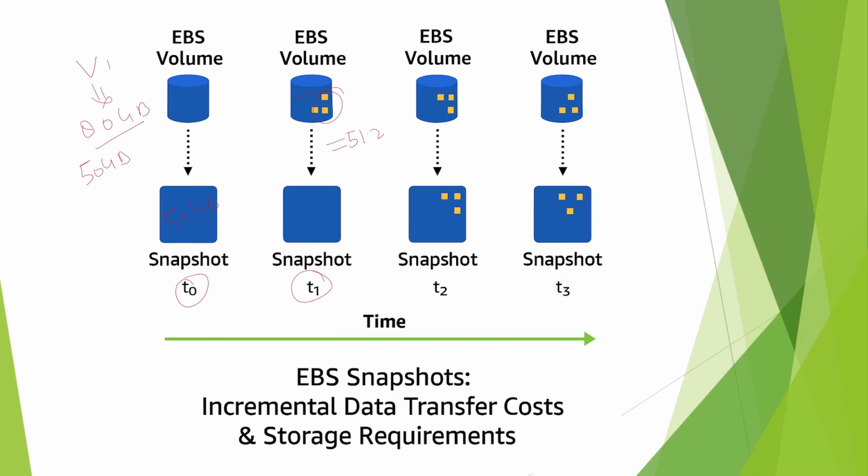On the third day, that is T2 day, someone comes and makes changes and the data size increases to approximately 52. And on the fourth day, someone makes changes and it becomes around 53. So if you're going to back up every day, the first day is 51, the second day the backup is 51.2, the third day 52, and the fourth day 53.